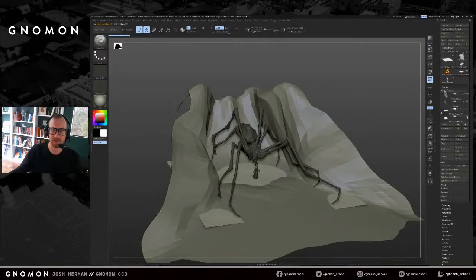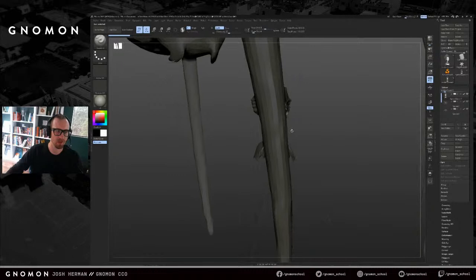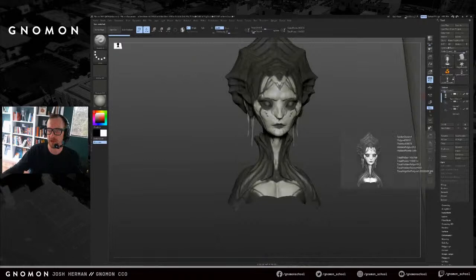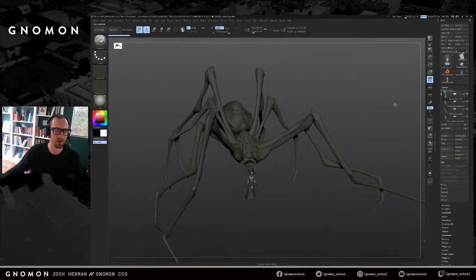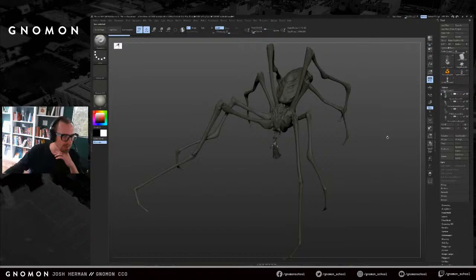So get those out of the way so we can focus back here. We went from this, that leg is now in the way, of course, to this over the course of our time. And then if we look at our companion or our spider creature, from this, which is pretty straightforward, to something that's getting a little different, kind of feels almost more crab-like or something like that, which is intentional. We also pulled up some reference and ended up working on that.